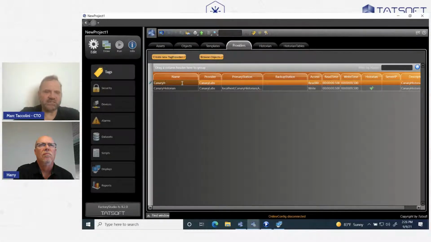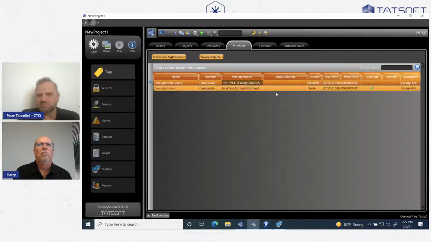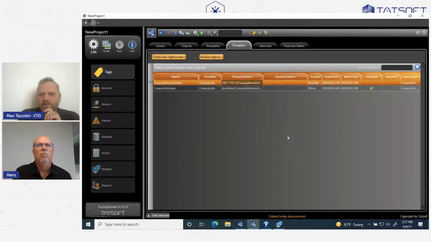Here I'm going to create a new tag provider that is a Canary remote server, and this remote server I'm going to map not to my local computer, but to any computer name or IP where that remote server is. So we can very easily connect to many servers, always having that option to switch and even automatically route the data through our gateway.